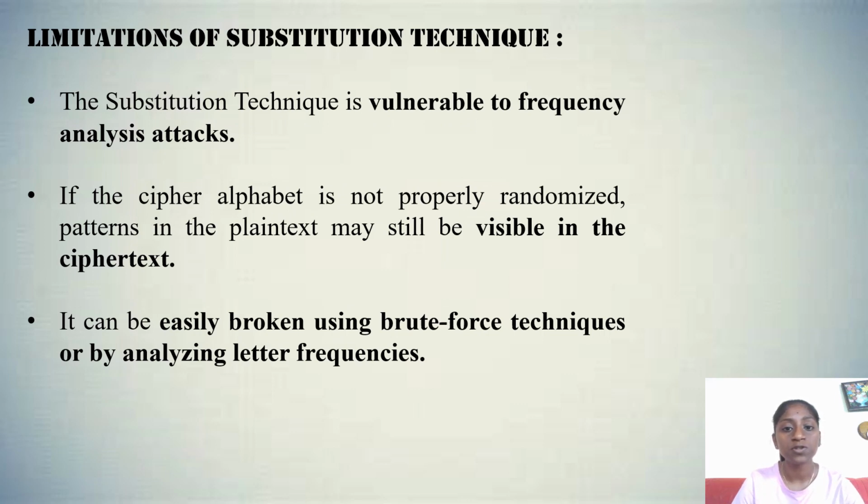Limitations of substitution technique. There are a few limitations involved in the substitution technique. Firstly, the substitution technique is vulnerable to frequency analysis attacks. Second, if the cipher alphabet is not properly randomized, patterns in the plain text may still be visible in the cipher text. Third, it can be easily broken using brute force techniques or by analyzing letter frequencies.